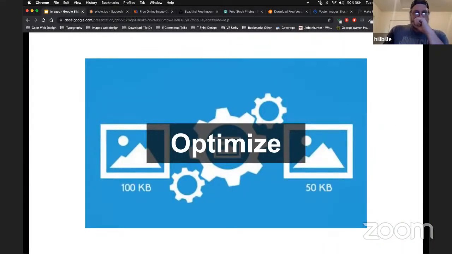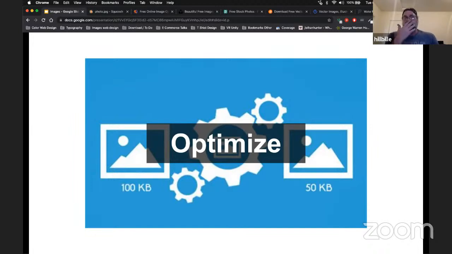Let me just give a quick shout out here. I'm not going to put them up on the screen, but Smush It is a great one. Tiny PNG is a great one. JPEG Optimizer, OptiPNG, PNGOut, and plenty of other image optimizers out there. So take your pick, find what you like. If you've got a better one, let me know.